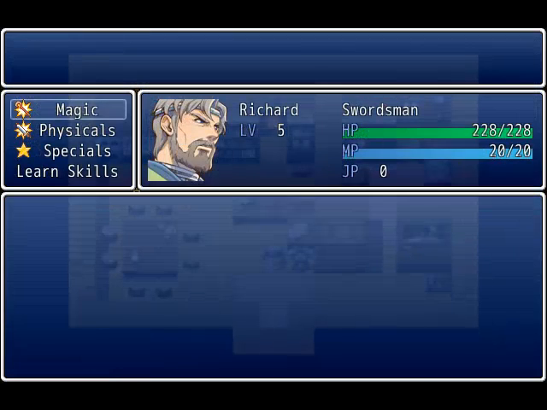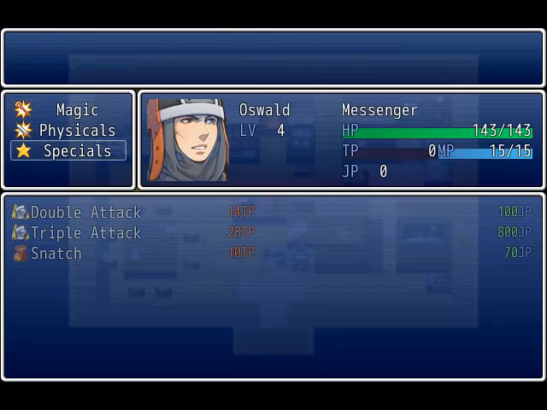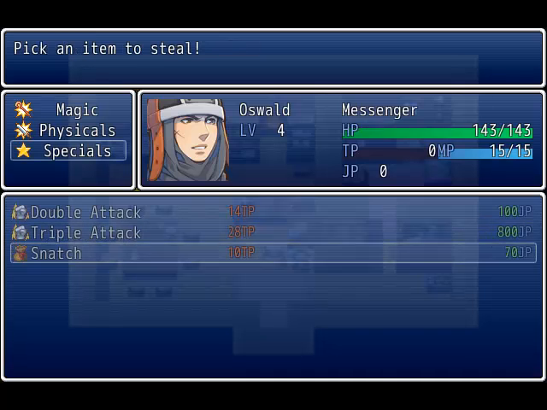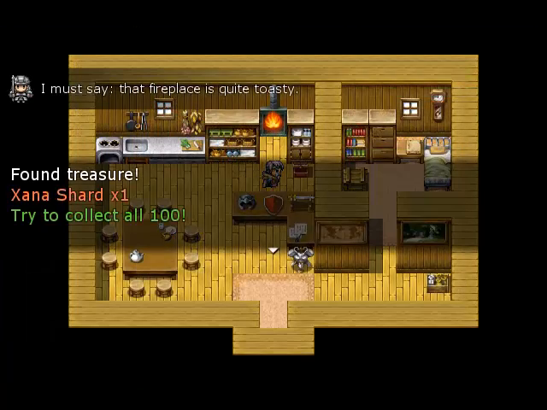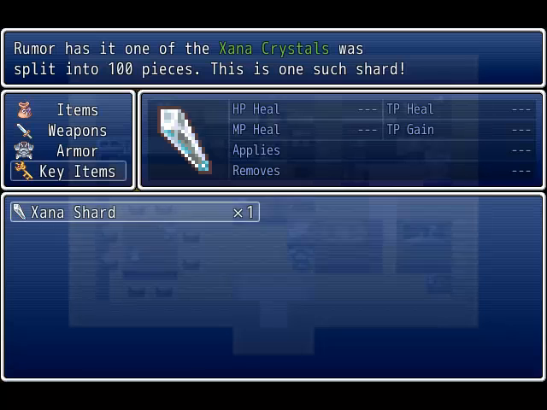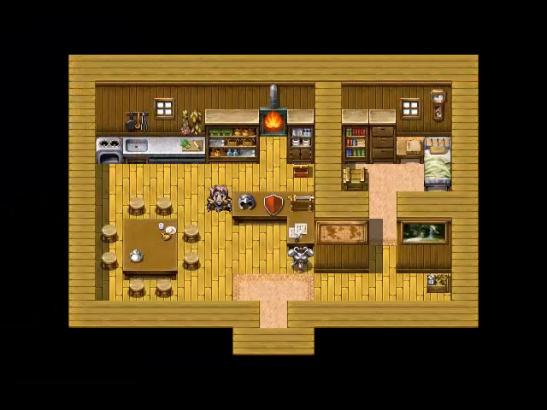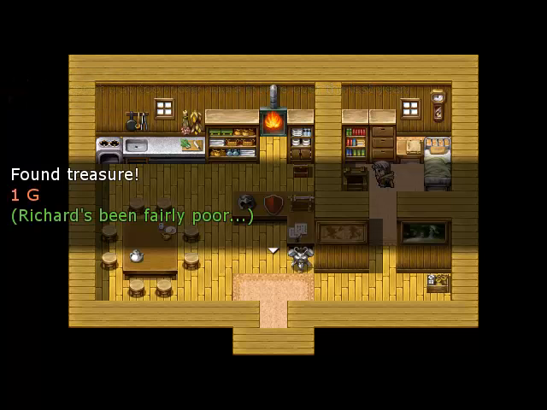Alright. Double attack, triple attack. That's interesting. Okay, so I guess that's going to be the main collectible of the game. Now what I want to know is, will this save be able to work once the next demo is released?